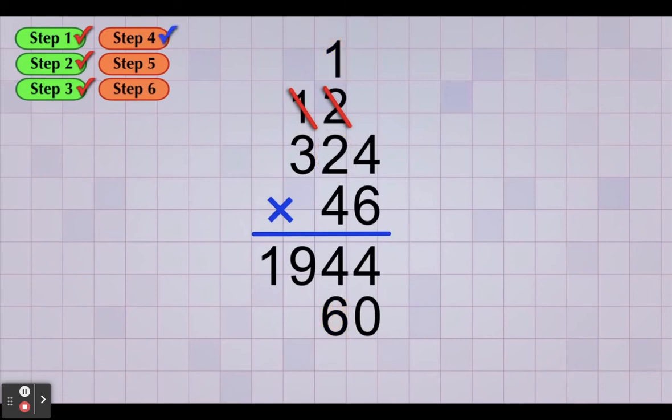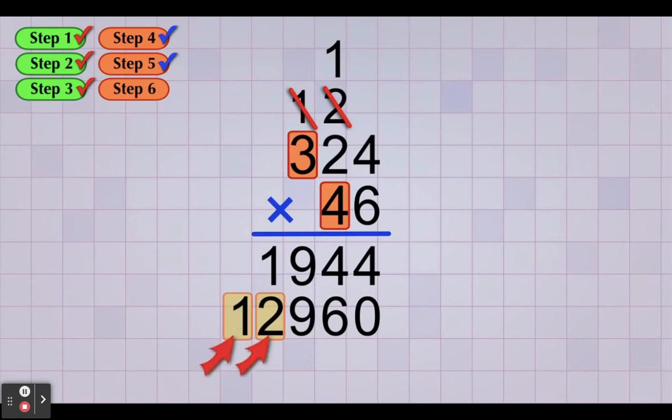Now we can do the next multiplication step. 4 times 2 gives us 8, and then we'll add the 1 that we carried, and we get 9. Great! Finally a 1-digit answer, so we don't have to carry this time. We just write the 9 in the next place of our answer line and move on to the next step. The next and last multiplication step is 4 times 3, which is 12. And since there's no more steps, we can write both digits in our second answer line.